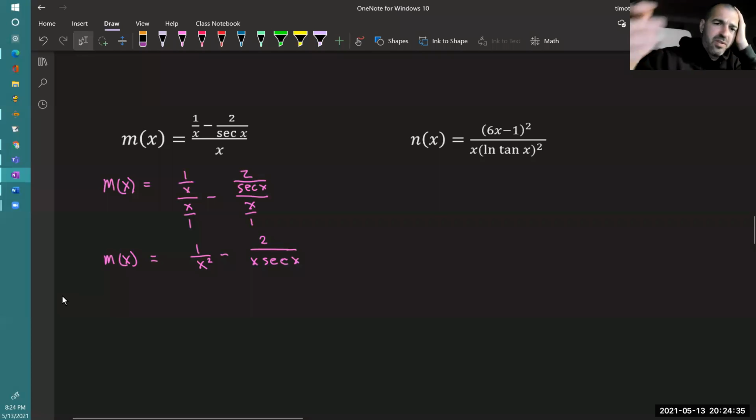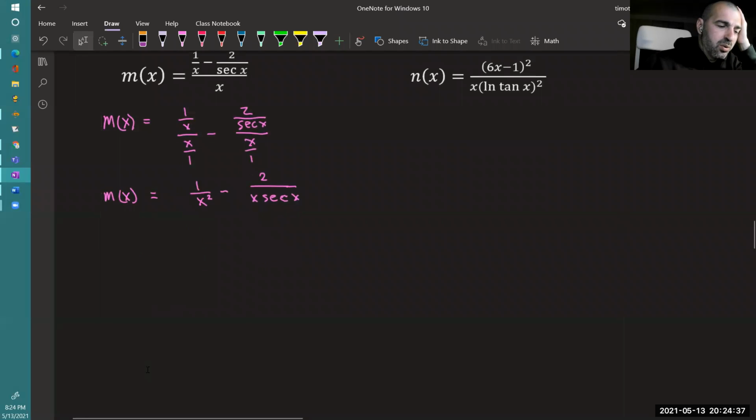Now, the reason why I did that is now I've got basically 2 separate derivatives that I can do there. All right. So the derivative of 1 over x squared, m prime of x, is going to be a negative 1 over x to the third. Everybody hopefully remembers that one because it's a negative 2 in the exponent position. I forgot my 2. Actually, I'm glad I stopped to explain it to y'all. I would have missed that one there.